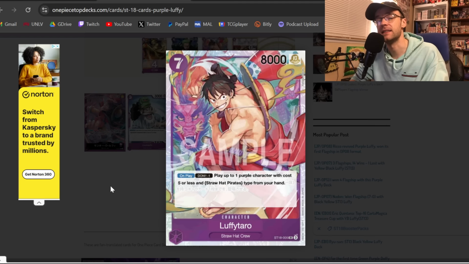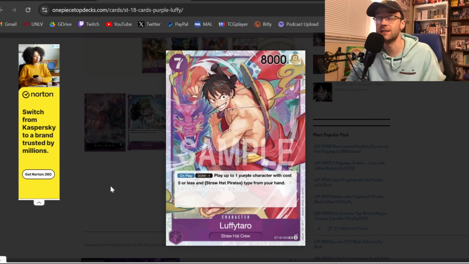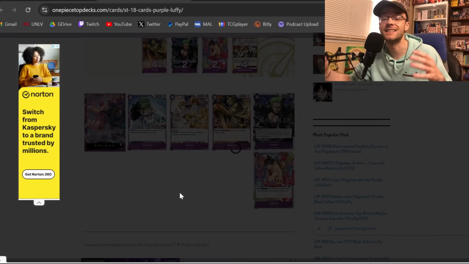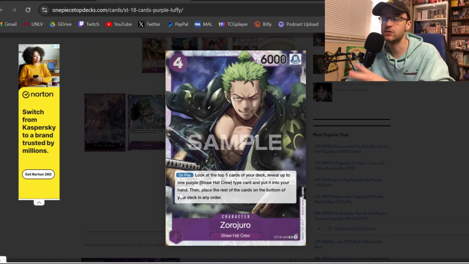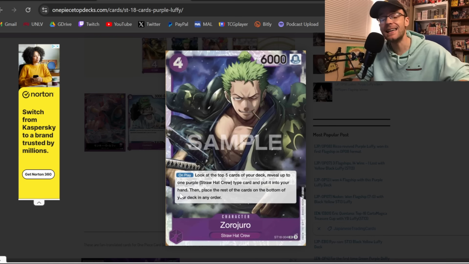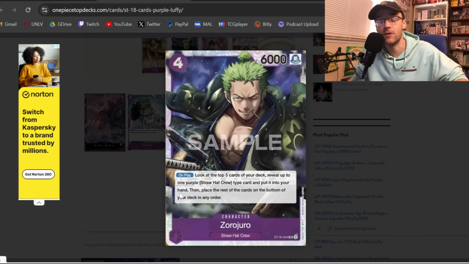This 7 drop 8,000 power character, on play, you do a Dawn times 1, play up to 1 purple character with the cost 5 or less and Straw Hat Pirates type from your hand. So more often than not, the card that you're going to play is the other SR in this deck. It's Zoro Juro in here. This Zoro Juro is a 4-cost and it has an on play effect, right? Already as a 6,000 power character ready to start swinging next turn, you look at the top 5 cards of your deck, reveal up to 1 purple Straw Hat type card, put it in your hand, then place the rest of the cards at the bottom of your deck in any order.